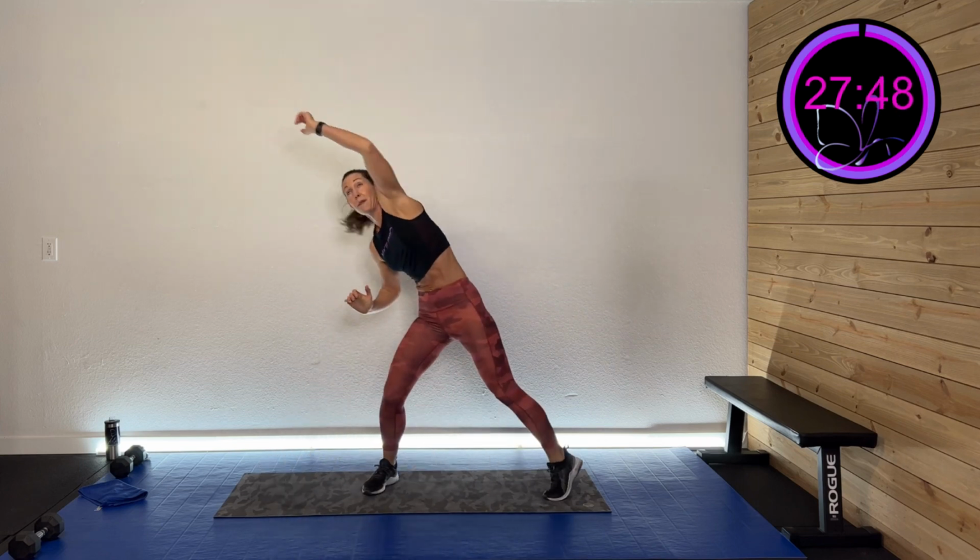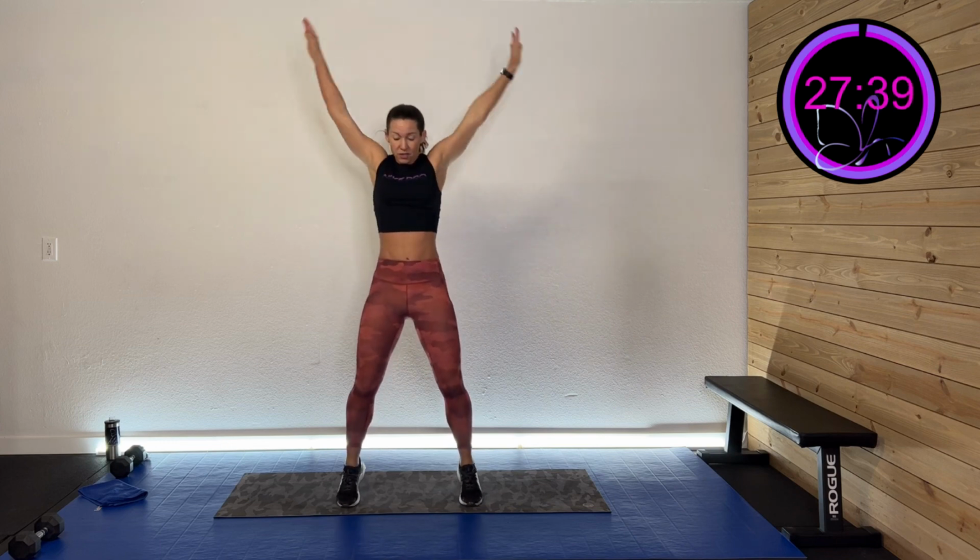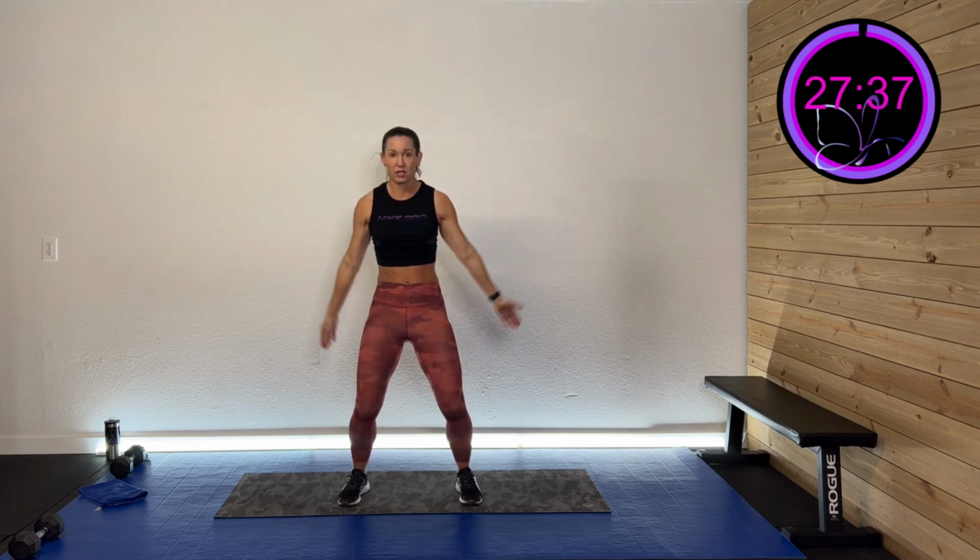Press to the diagonal now. Two more on each side. Last one on each side. Right here, big arm circles. Let's go the other direction. Big arm circles in and out. Bounce a little bit. Throw those thumbs up and down. Two more. Last one.